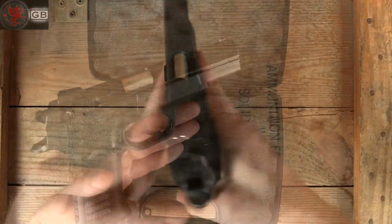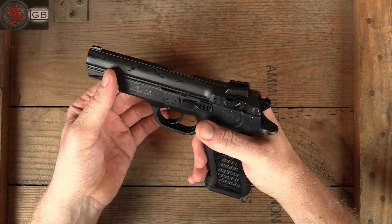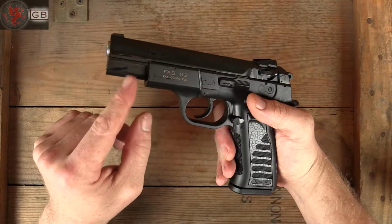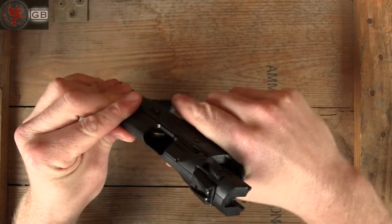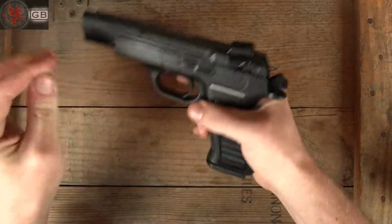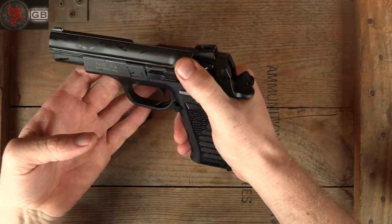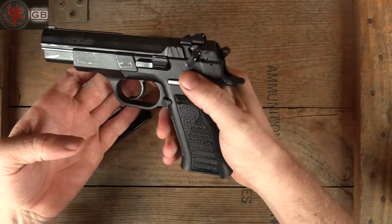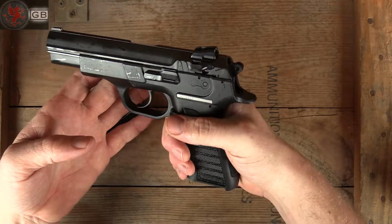Let's take a look. Tanfoglios are affordable polymer framed copies of the CZ design, meaning that the slide rides inside the frame. You can see that it's clear. Drop the magazine. This is definitely a full-size gun. It's got a decocker. Can fire double action or single action.